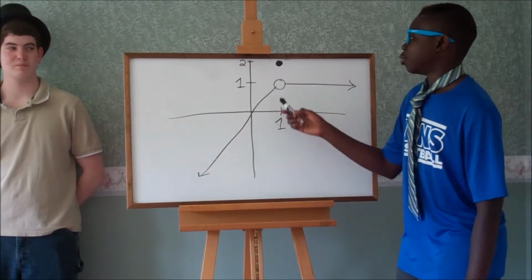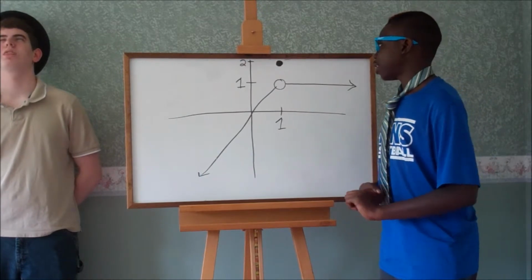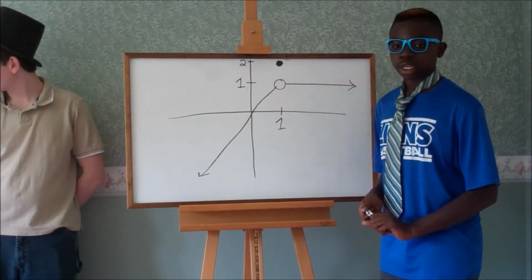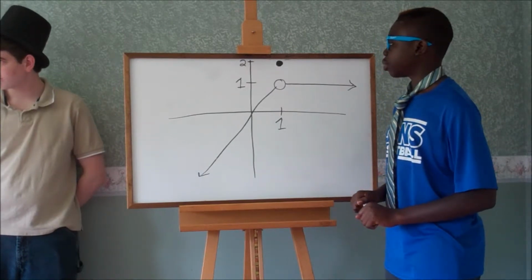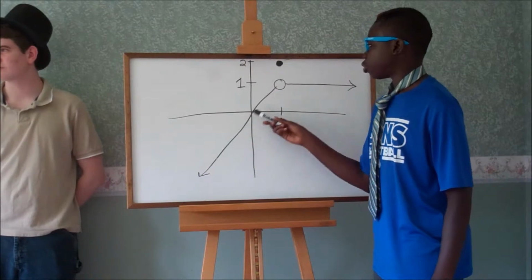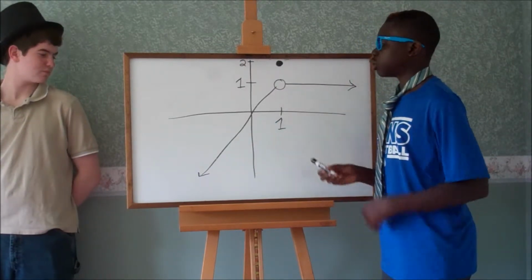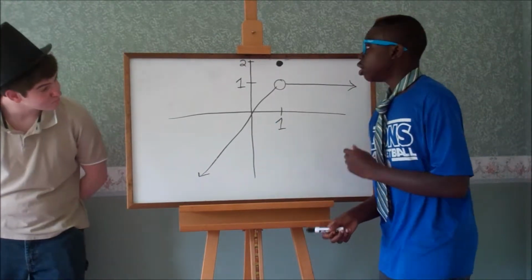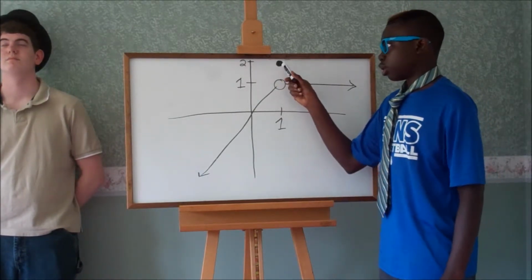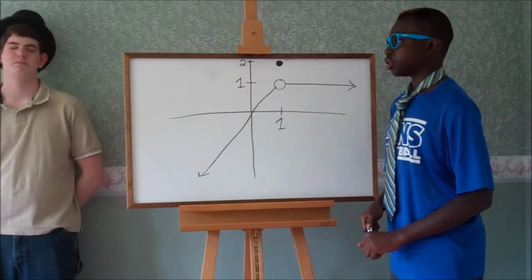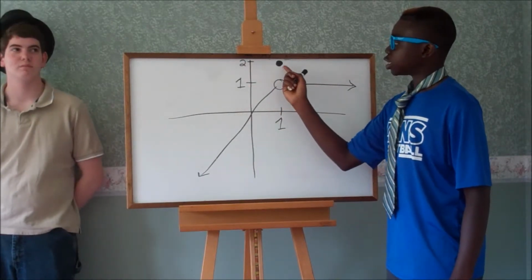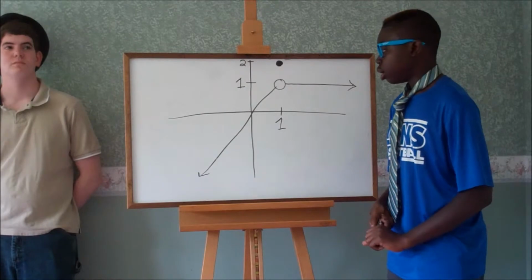So here we have a piecewise function graph. As you can see, sometimes there can be a hole inside the graph, but that does not mean that there can't be a limit. In this graph, you can see as it approaches this point from the left and the right, it is the same, which means that there can be a limit there. And in this case, it would be 1. But even though you see this point up here that's solid, it doesn't mean that there can be a limit up here too, because as you can see, the graph isn't approaching this point anywhere.